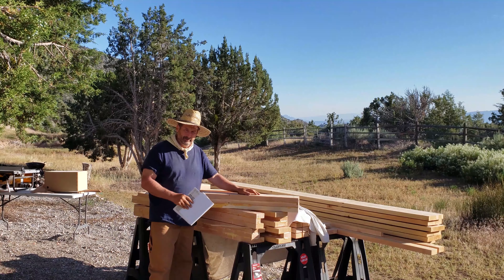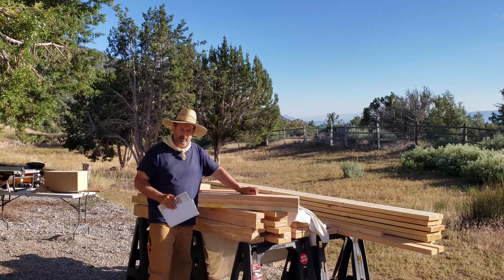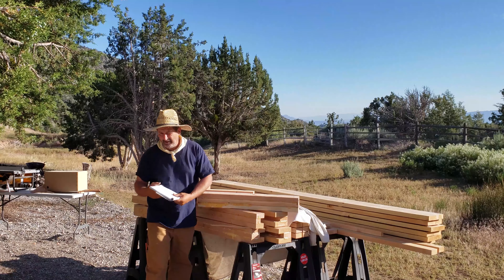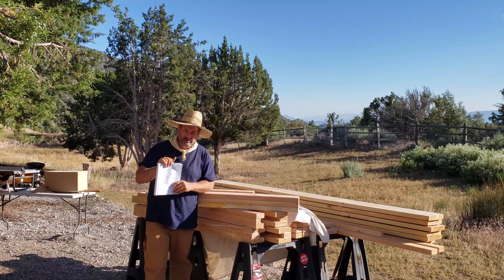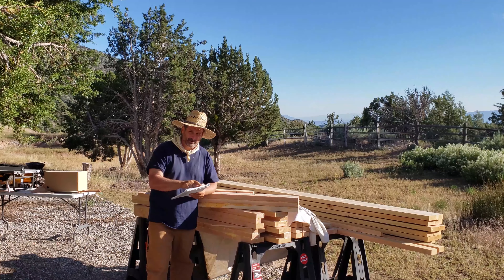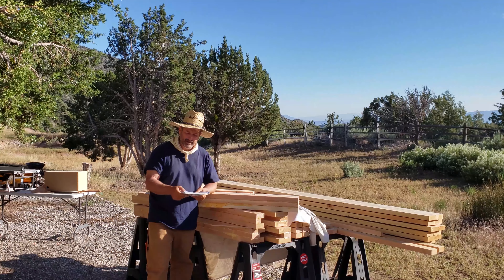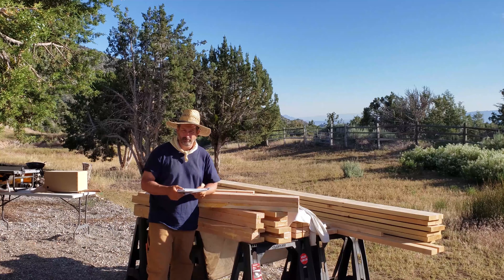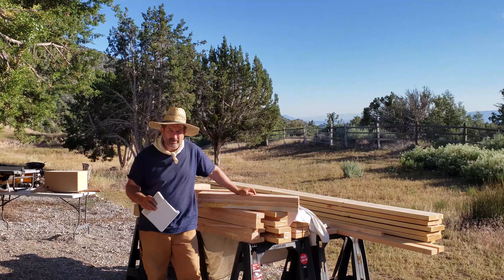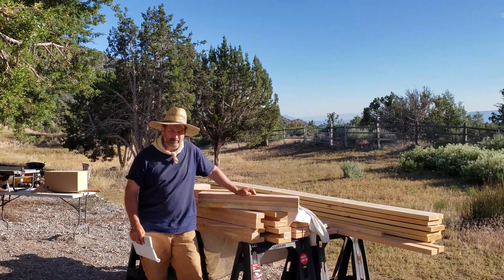The headboard rails and columns are still hardening up so I can't work with them yet. So I started to rough cut the parts for the drawer carcasses that are supporting the bed underneath. I can't emphasize enough - for a project like this you need not only a good plan but you need to work out your cut list. My cut list has each part labeled with how many I need, what the length of the part is, the height and thickness, and I also draw in a detailed drawing of the profile if it's anything other than rectangular. If you don't do this you run the risk of cutting too many of the wrong part or cutting the parts the wrong sizes, and that can be expensive real fast.